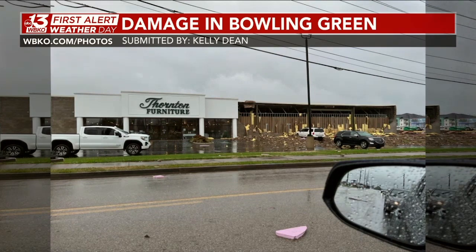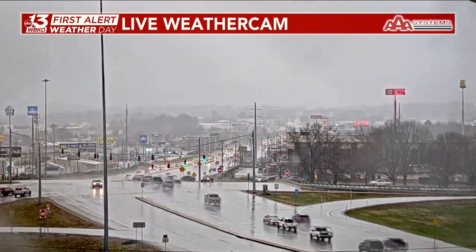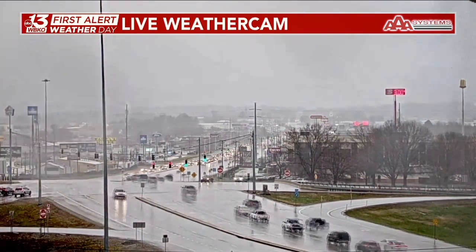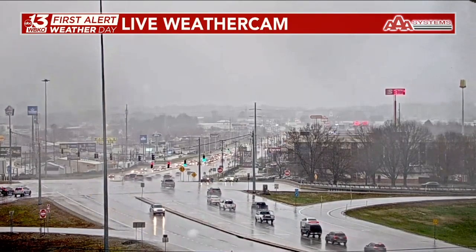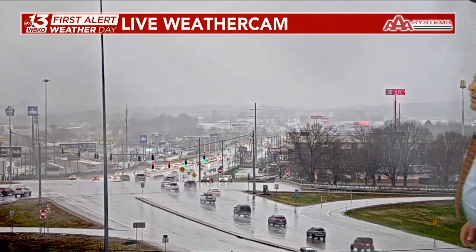Unfortunately, our camera does not get quite that close, but I can go ahead and try to take a look at that on our I-65 camera, see if we can go down the extent of it. That was when that very heavy rainfall was coming down, and also the very, very strong winds, and it's really hard to tell on this view, unfortunately. You can't really see much with it, but if you don't mind, Shane, walking towards and pointing where that would be. It's right past where that Ford dealership is. We're talking this way here.